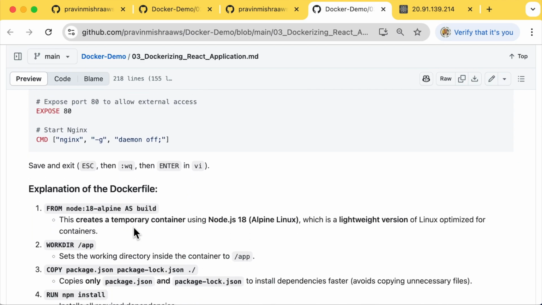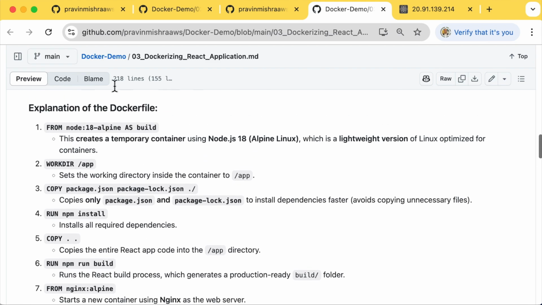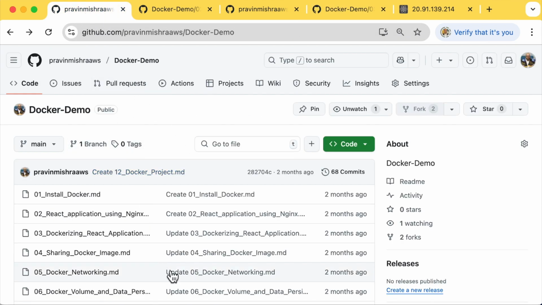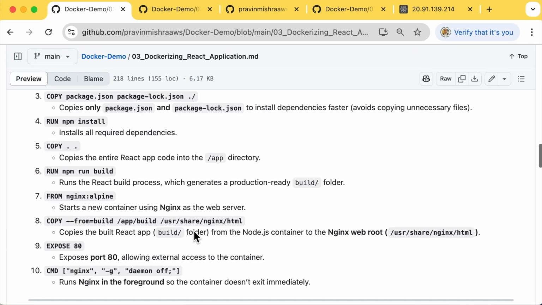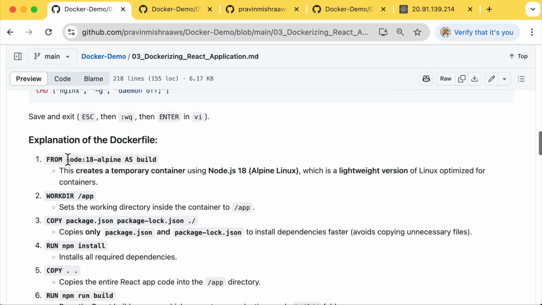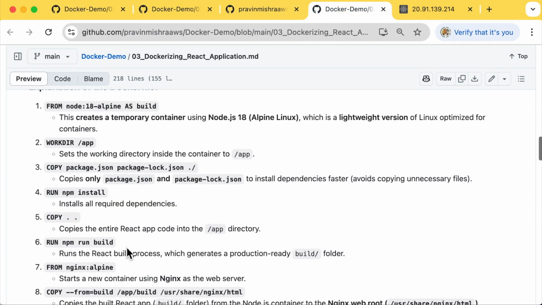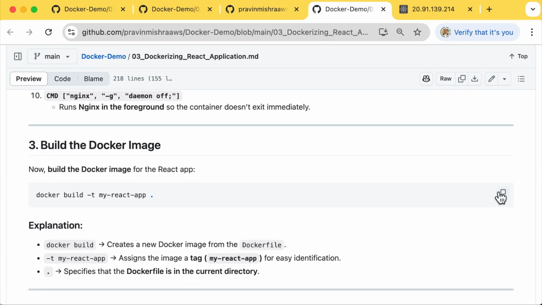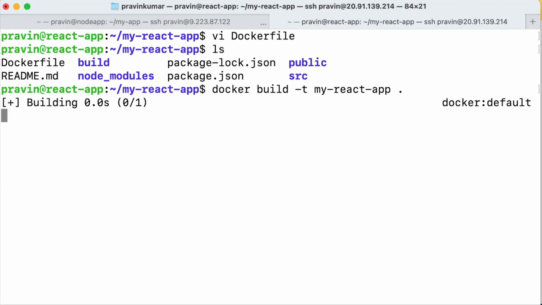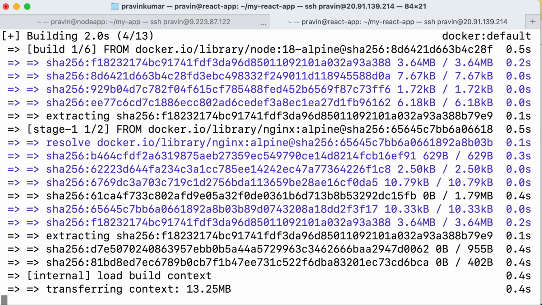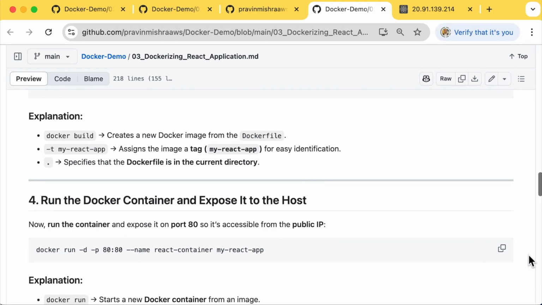Well, again I'm going to attach this document. Please go ahead. I don't need to attach it here, as I said. So this is a public repository. Go ahead and open this. Again, everything is explained here line by line. Okay, as you see I have explained everything. So now let's go ahead, and now we are going to build this image. Copy this and build the image, and after that we will run our container.